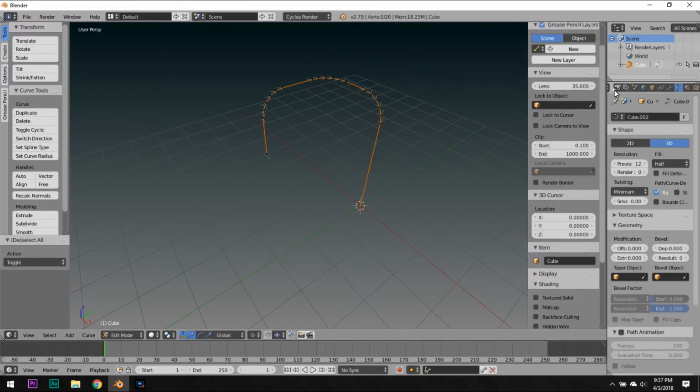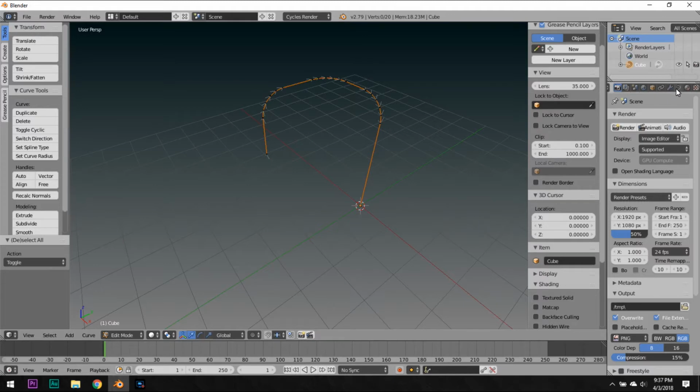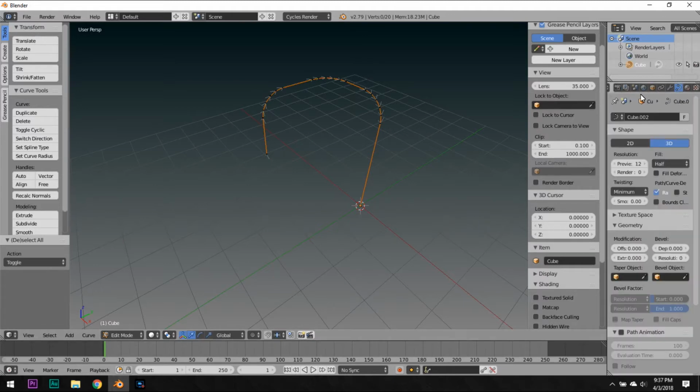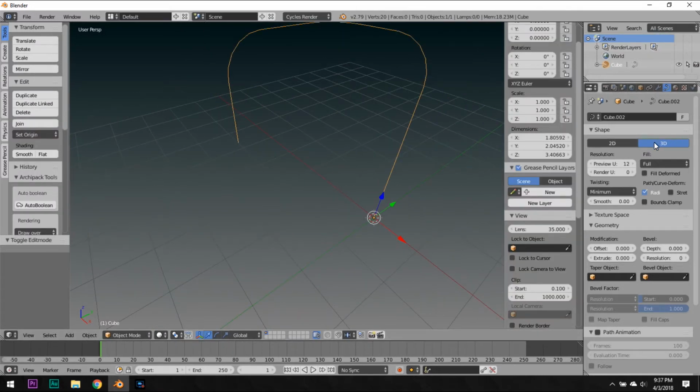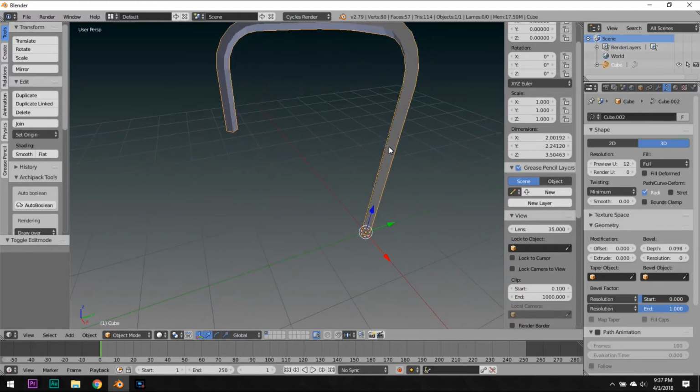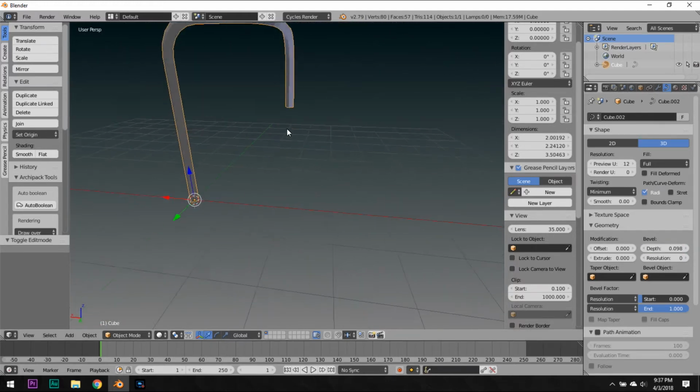Next, what you're going to want to do is click on the object data panel in the properties panel over here and go from fill to full. This is just going to set up our pipe so it is a full pipe. Now we can tab out of edit mode if you want, and if you look, you will see a bevel option. Click on the bevel a few times just to see what it does, experiment a little, maybe drag it up, and you can see that a little pipe is being created here.